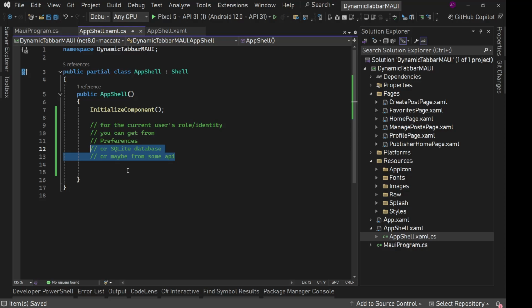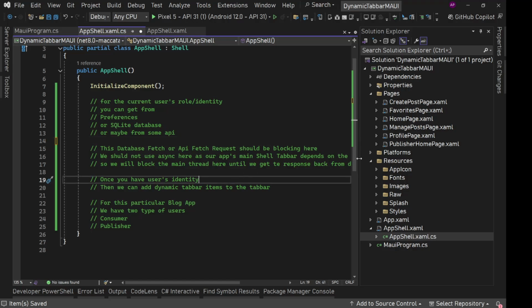Our use case is we will get the response back from the SQLite database or this API. Then we'll generate our dynamic tab bar items and then we'll let the main thread continue further to render the other parts of the app. So here, let me add some helper text, which I just mentioned, for this database fetch or API fetch request. Let me type it.